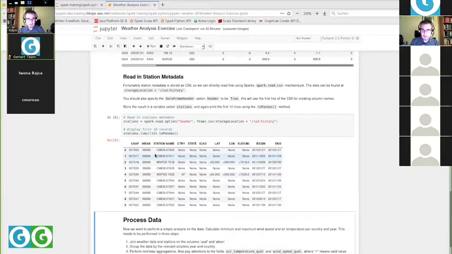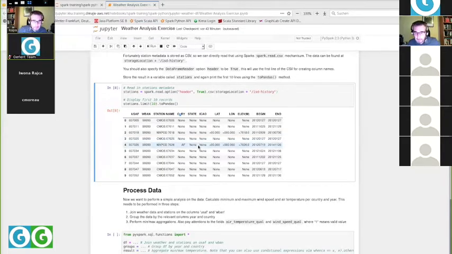So this is the station meta information, and you see again I have two fields containing each identifier for stations, and I have another column country where I can see which country the weather station belongs to. I also have more meta information on the weather stations, but I'm not interested in all the other columns. I'm only interested in the two ID columns and the country.